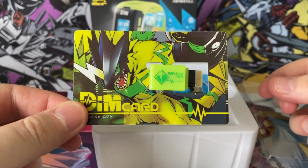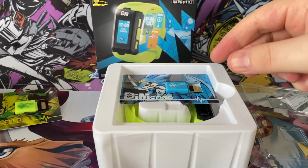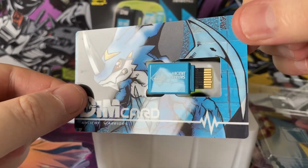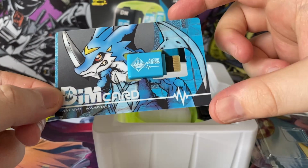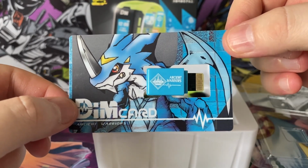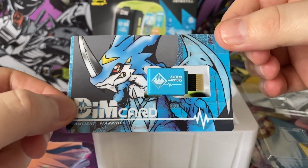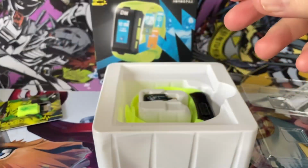I don't need a second Impulse City, so I'll be looking to sell this one on. And we have an Ancient Warriors. This is what I was really looking forward to. It's interesting that it's brand new, but it has some scuffs on it. That isn't exclusive to this DIM card. I have noticed this with other DIM cards. For example, I recently picked up the Jellymon and Angoramon DIM card, and they had some scuffs on the plastic, even though I removed it from the cellophane myself. So perhaps that's just a manufacturing thing. But other than that, it's looking very nice, and we'll be checking this guy out in just a moment.